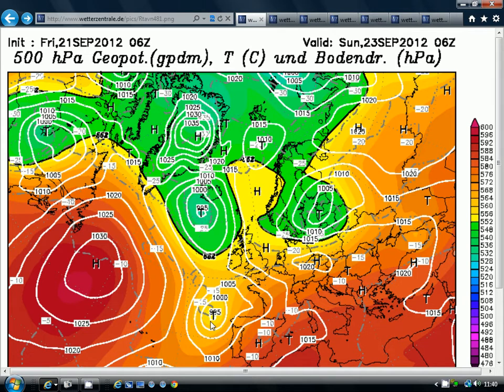Now at 6 o'clock in the morning, the GFS model has this low pressure well to the south of the country. Remember, the high resolution NAE model from the Met Office was already bringing rain at 6 o'clock in the morning into southern counties, but the GFS wants to keep the low pressure further southwestwards to start on Sunday. So that means that the rain will be delayed. Just about all areas should still be dry, if it's right, at 6 o'clock on Sunday morning.